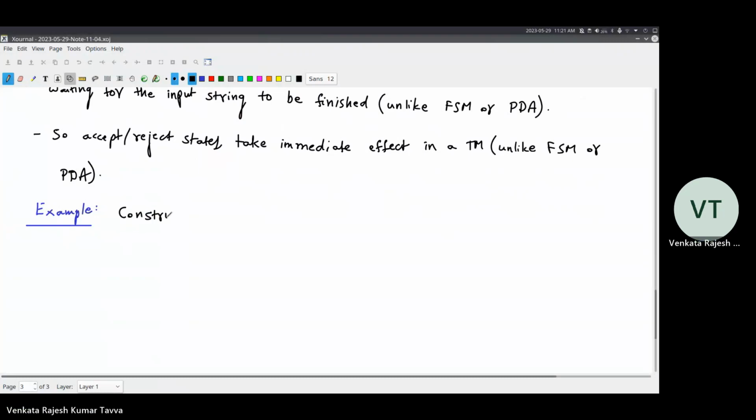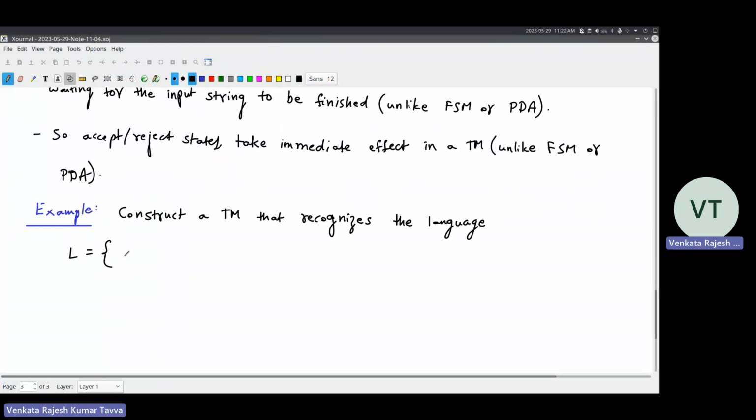Construct a Turing machine that recognizes the language L equal to W hash W, where W belongs to {0, 1} star.